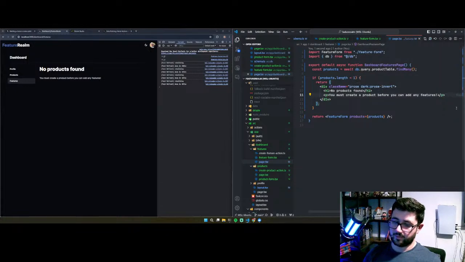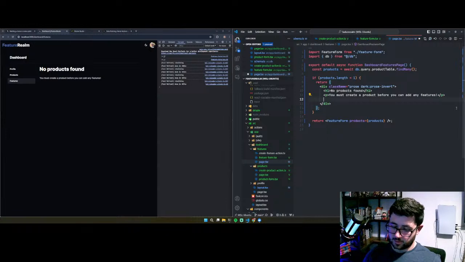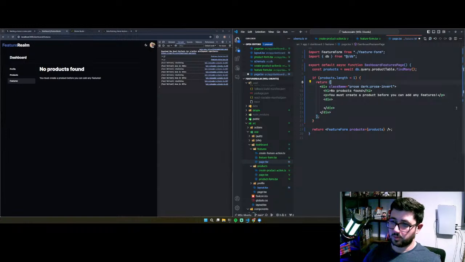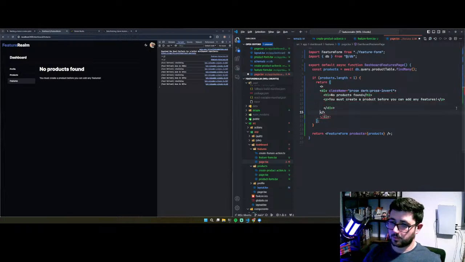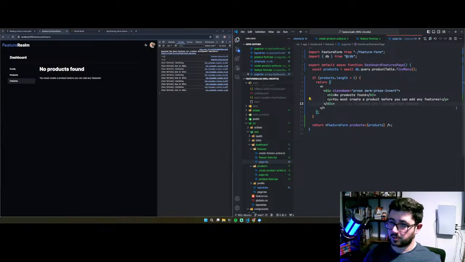And then to make life a bit easier, even though the button is on the left hand side there, I'm going to do div. In fact, what I'll do is wrap this in a fragment like so, save that.